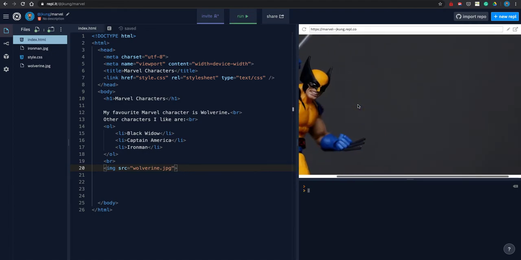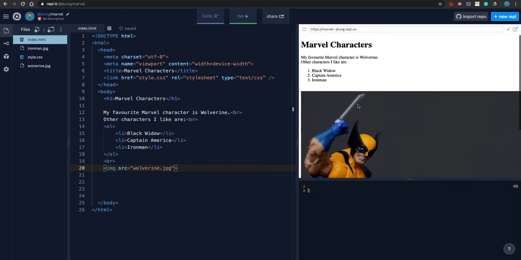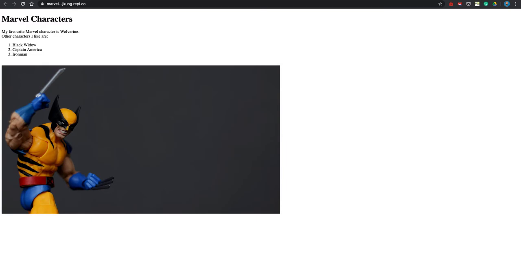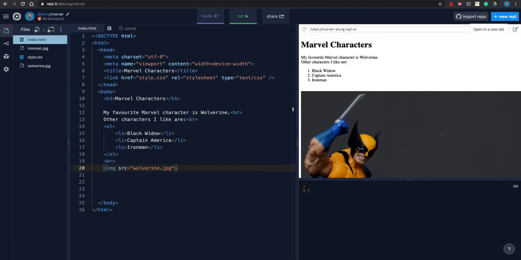There we have it. Now you'll see this image is quite large, well, that's actually not too bad. We'll just leave that one. I was just going to say, if you wanted to actually resize it, you'd probably go into Photoshop and crop it or resize it using the image sizing tools there.